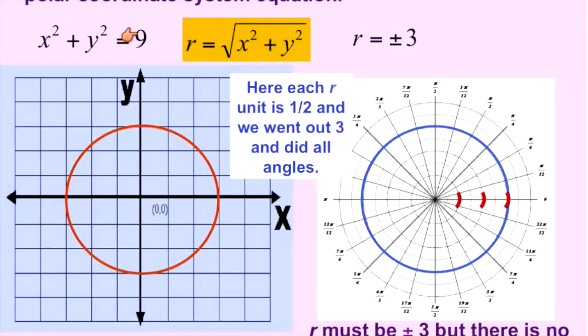Okay, so here's one way that they're going to write it. Instead of having a 9, let's say that it was an r squared. How can you solve for r? It's just what we wrote down already on one of our previous slides. So r is just the square root of x squared plus y squared. That would be for the generic. But that's already on your paper from earlier. So let's try this one. Convert the rectangular coordinate system equation to a polar coordinate system. So what are the polar conversions we found for x and y?